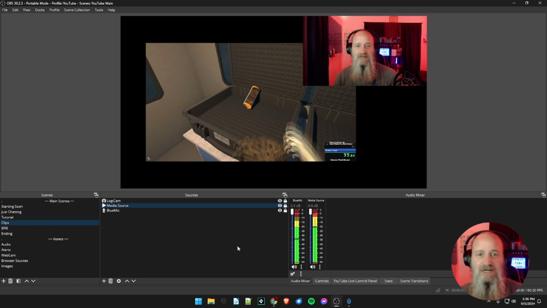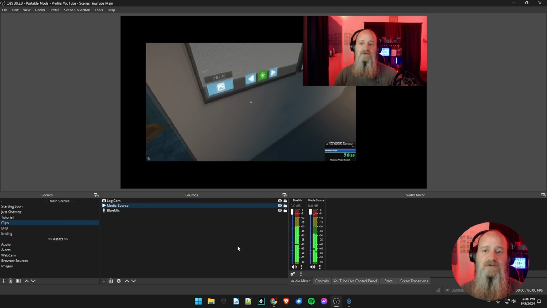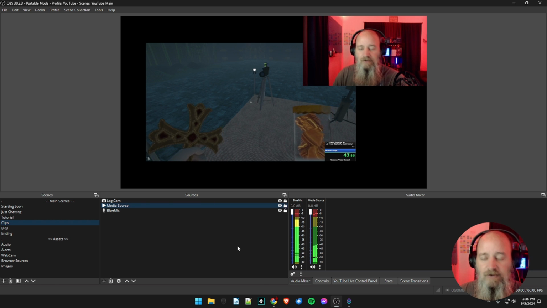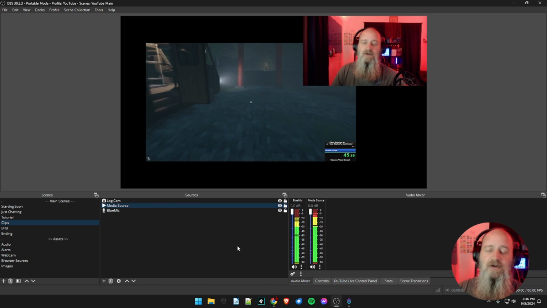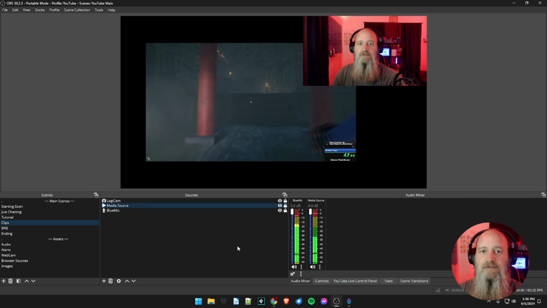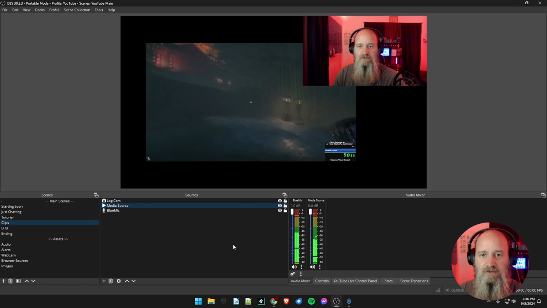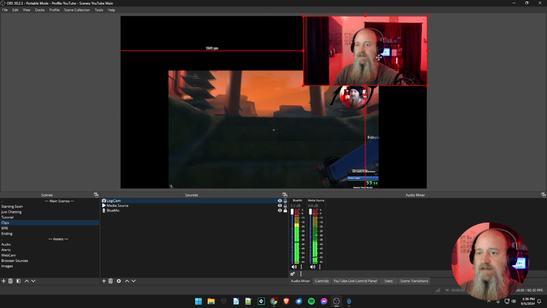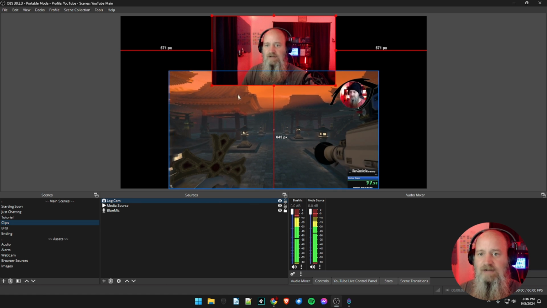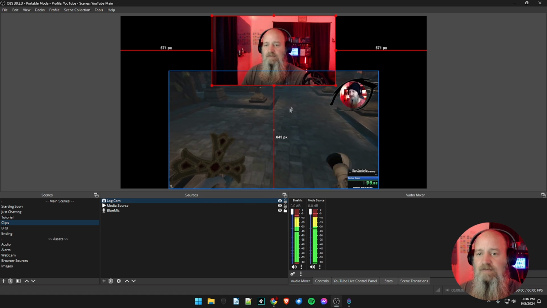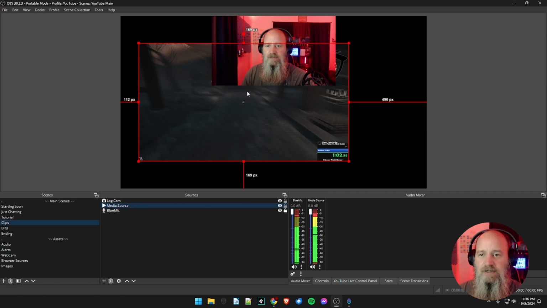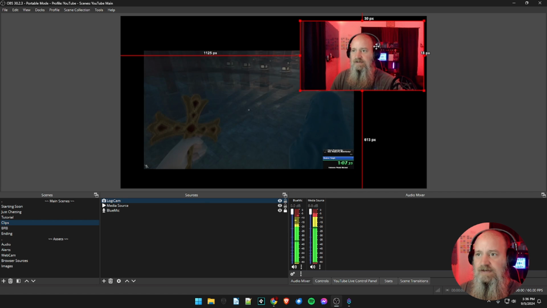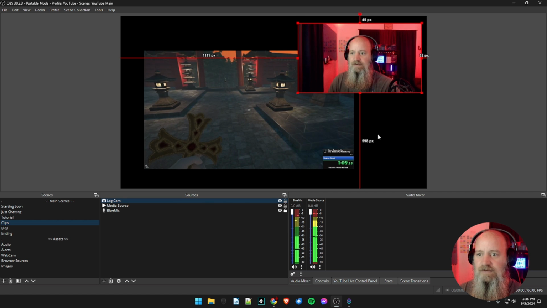Of course, you can make it as pretty as you want. You can bring in your alerts and your overlays and everything if you like. Or you can even set it up so that you have to do minimal editing if you want to upload your clip to, say, TikTok or YouTube Shorts, right? You can put your gameplay down here, your webcam up there, and add a little graphic with your username, however you want to do it. You can get fancy or more advanced with it, but right now we're just going to leave it very basic just to show you what's going on.